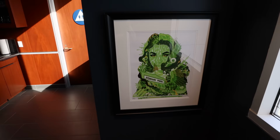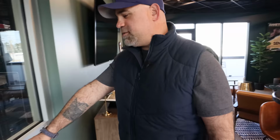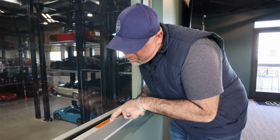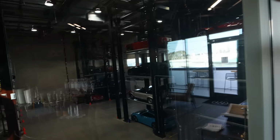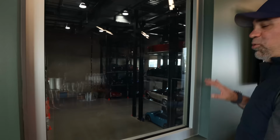This is the lounge. Oh, I love that there's a view of the storage area from here. So you see this orange sticker right here, which is tough to read. It says listed fire window frame, 2 hour rating, and then it's individually numbered. Listen to this. Put your camera really close to this. Oh, it's like bank window glass. Yeah. Compared to the outside window, which is regular. So these windows are ridiculous, but you have to have this.